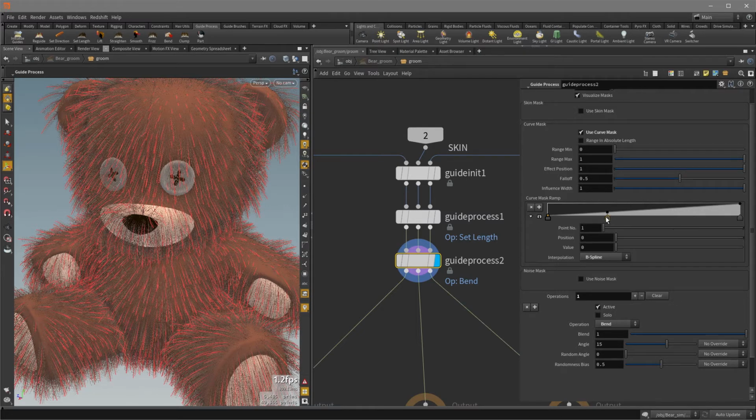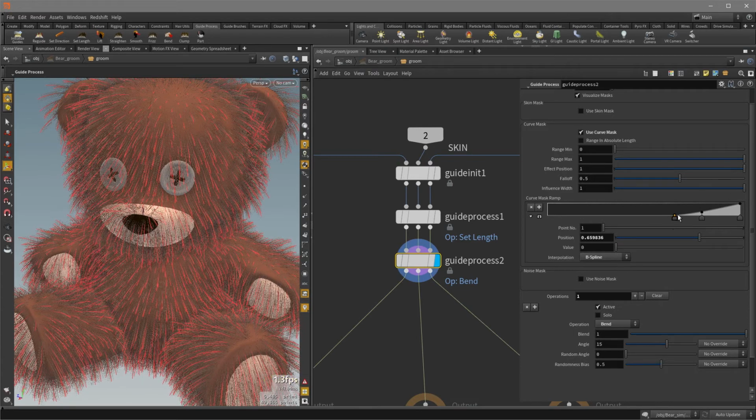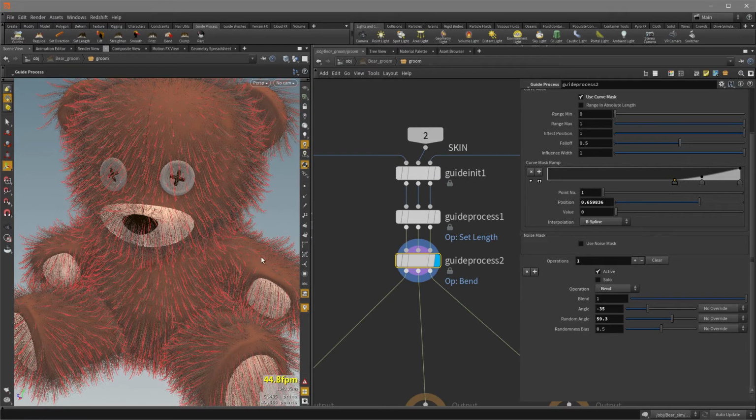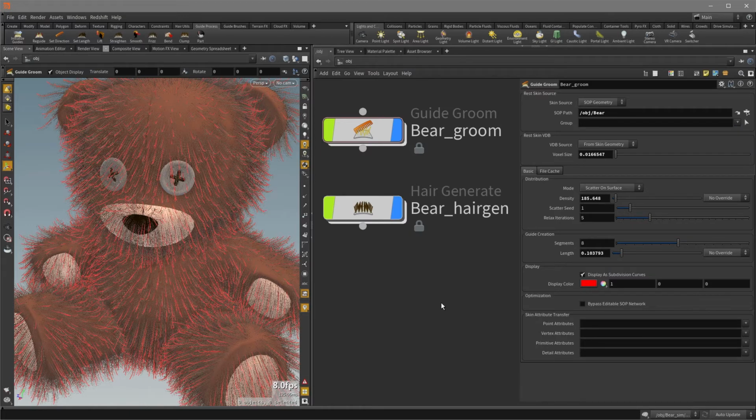So I can just adjust this ramp here, and this way it'll only affect the tip of the curve. And I'm going to adjust my angle and increase the random angle value. And that's my curled up fur. So I'm done here. Let me hit the U key. And we are going to turn off visibility on the Guide Groom because I've finished styling my curves.